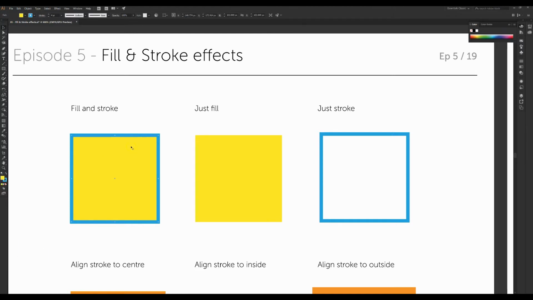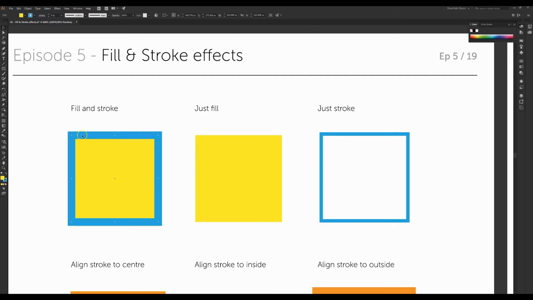The other thing we can do with this stroke is change the thickness of it, or the weight of it. If you look at this stroke here, it's decent size. How we can tell the different weights and how thick it is, if you look up here, it says stroke, and this means that these settings are about your stroke. So it's at 4 point. If we click up, you can see that it starts to get thicker.